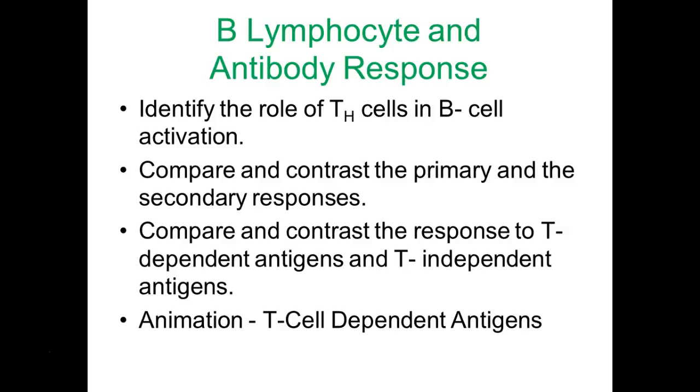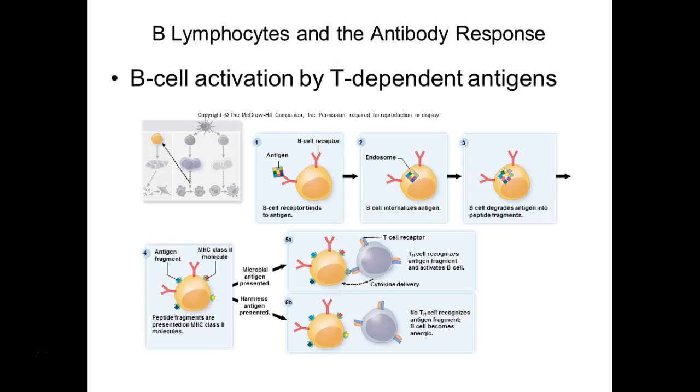So T cells, helper T cells specifically, are sometimes needed for B cell activation, right? And that's when an antigen is referred to as T dependent, when you need a T cell in order for the response to happen. There are some antigens out there that the B cell does not need the T cell help. In that case, it's a T independent antigen. And it's really dependent on the antigen whether the B cell is going to need help or not. And then, of course, what are the similarities and differences? What happens for primary response versus when we see something a second time or thereafter?